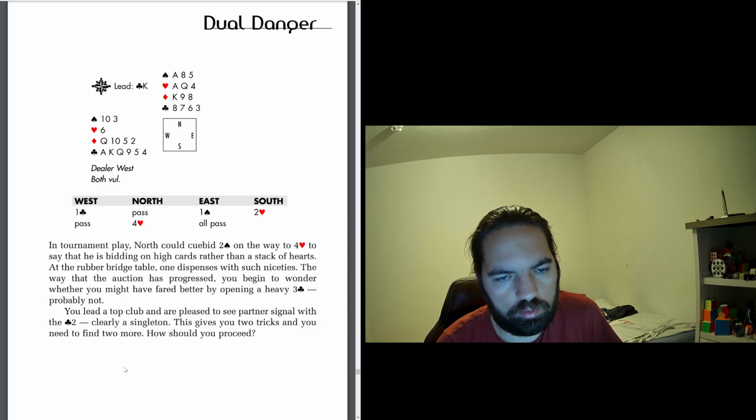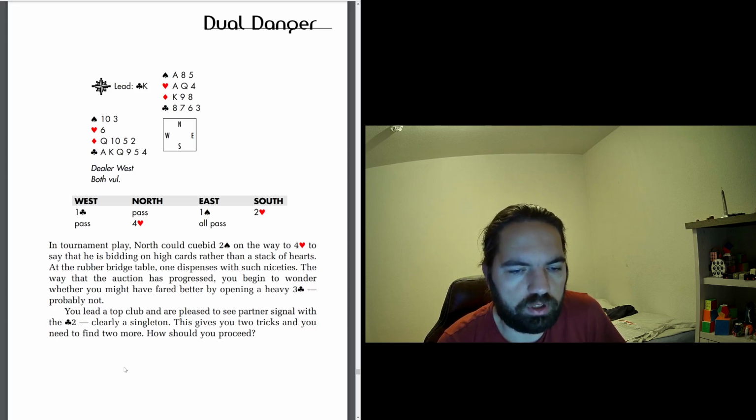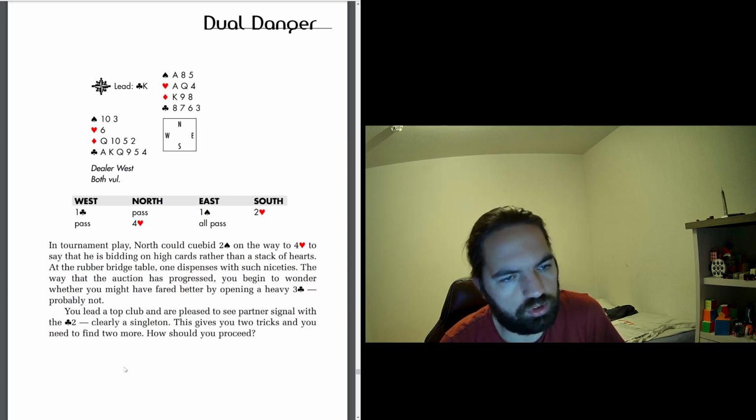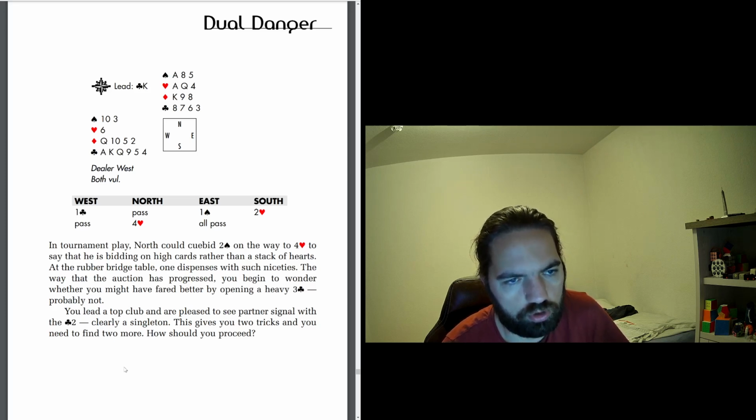South bids two hearts. And then north could have cue-bid two spades. But at the rubber bridge table, one dispenses with such niceties. The way the auction has progressed, you begin to wonder whether you might have fared better by opening a heavy three clubs. I like it actually, but probably not. I lead the top club, and you're pleased to see partner's signal with the club two, clearly a singleton. This gives you two tricks, and you need to find two more. How should you proceed? Dual danger.